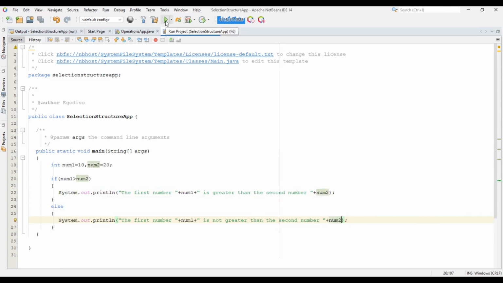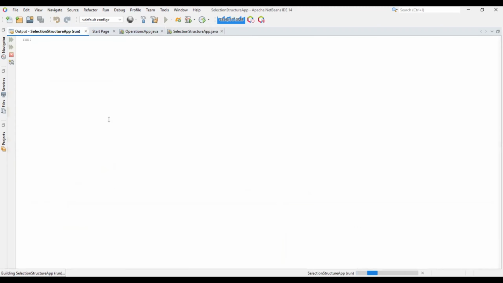And then you'll see here, if I do that, we need to first check this condition. Is 10 greater than 20? No, it's not. It's a false, meaning that it will ignore whatever is inside this bracket. It will automatically go to the else and display the else statement, which is the one that is supposed to be displayed. So it must say that 10 is not greater than 20. When we run this, you can see it says the first number, 10, is not greater than the second number, 20, which is true.